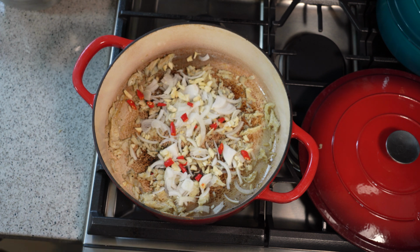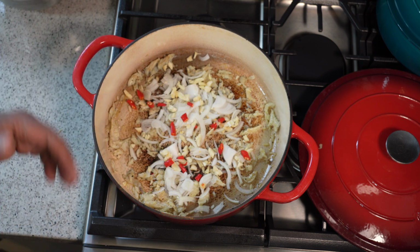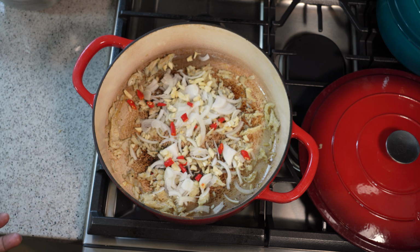I like a bit of heat in this. If heat is not your thing, you don't have to add it, or cut back. You saw me add the seeds and everything in there. You can remove the seeds. Now be mindful, if you're handling these with your bare hands, wash your hands with soap and water after. You don't want to touch your cocoa loaves or anything like that. You're going to run into problems.